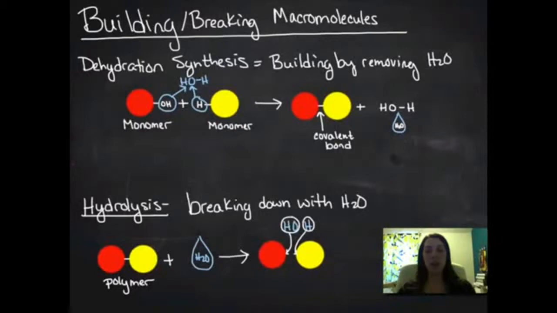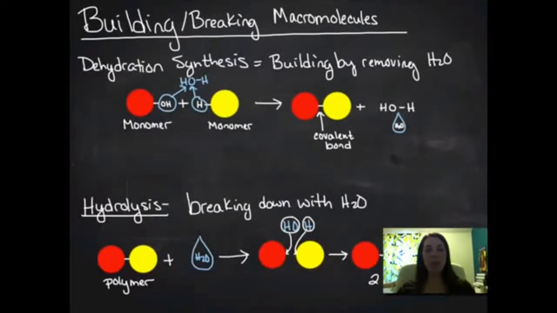I'm going to get a hydroxyl group on one and the hydrogen on the other, so that hydroxide forms the hydroxyl. The hydrogen goes and attaches to normally a carbon, but not always. It could be a nitrogen, and I am going to get my individual monomers back out. So I've got my 2 monomers.